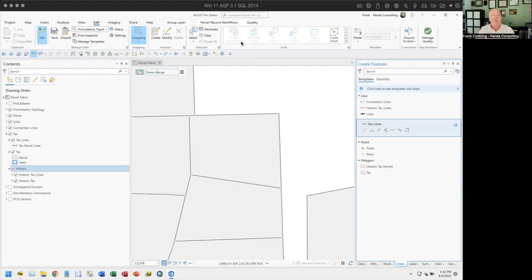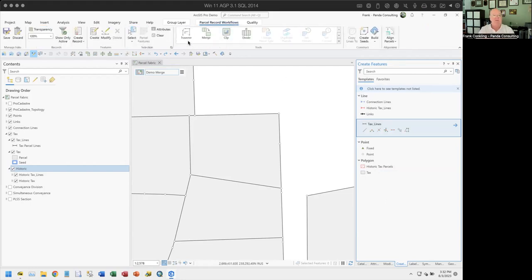The tools that interact with other things, such as the traverse tool, where you create lines, those are tracked as part of a record-driven workflow. Merges, clips, divides, those are all tracked because it's interacting and creating and modifying things in there. It's not just moving things around, it's creating new things as it's going through.